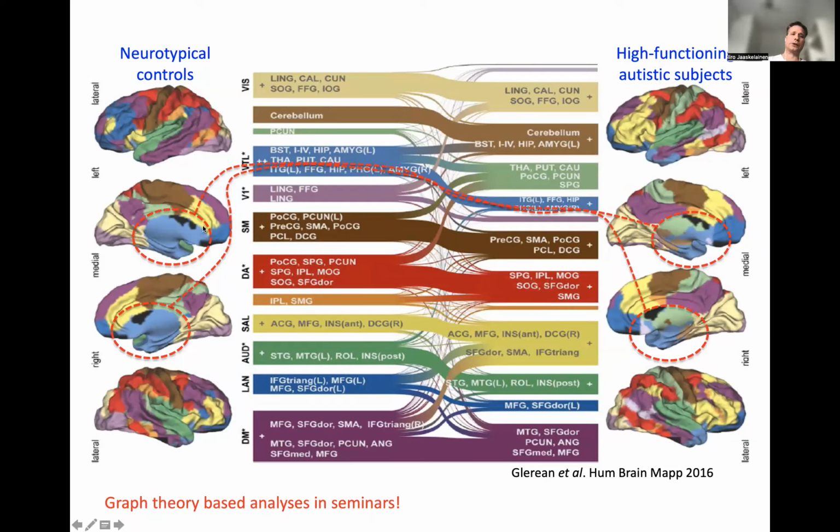But you can see we had neurotypical controls and high functioning autistic subjects, and then we ran graph theoretical analysis to identify these social and functional subnetworks of the brain, and then we compared this across these different groups. And what we found was there were specific subnetworks that looked quite different. You know, there was this ventrotemporal limbic subnetwork, as we named it. It's split up in the high functioning autistic subjects, and this actually then correlated also with the level of autistic features.